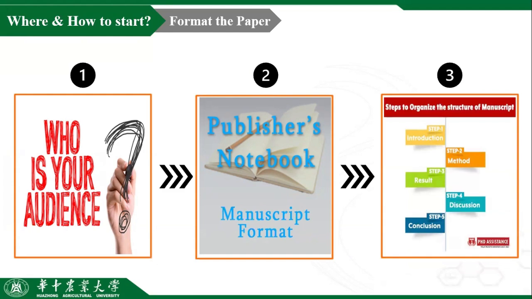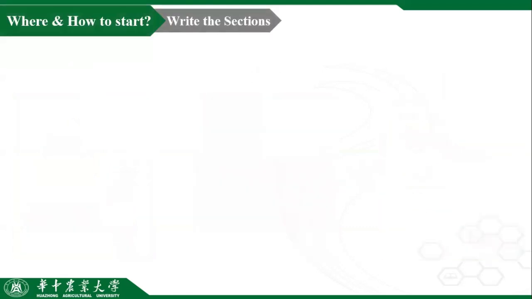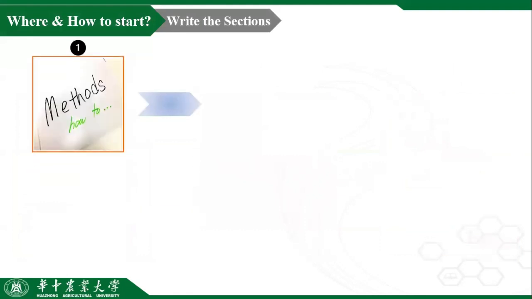so you can then organize your paper. As we just mentioned, every journal has its own structure, its own style. Some journals now write the result and discussion before the methodology. Some just divide the abstract into categories like this. So first, you know your audience, read the instructions, and format your paper.